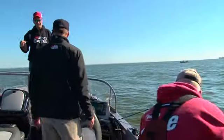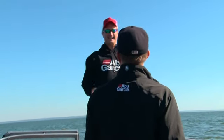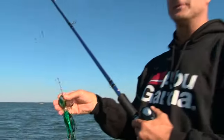Way to go, Kev! I cannot believe that. That's unreal. I didn't think... What'd I say, huh? The newbie was gonna get him. You're exactly right. You know, when you're throwing for muskie, you're usually throwing larger baits. Therefore, you need the proper rod and reel combination in order to get those baits out into the water.